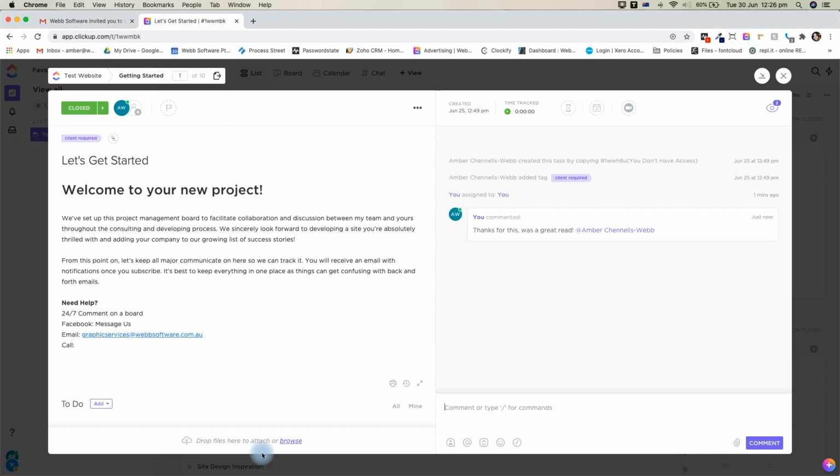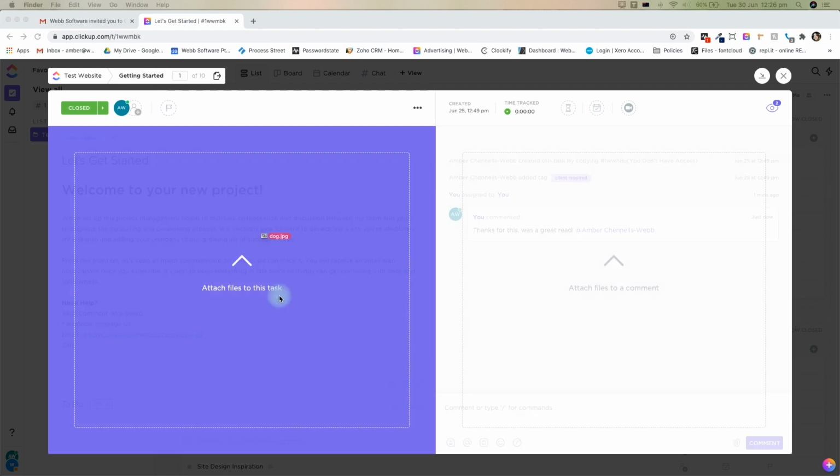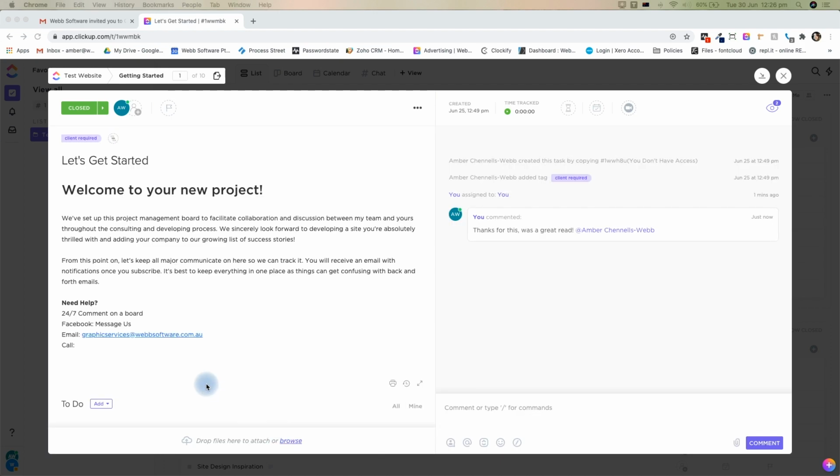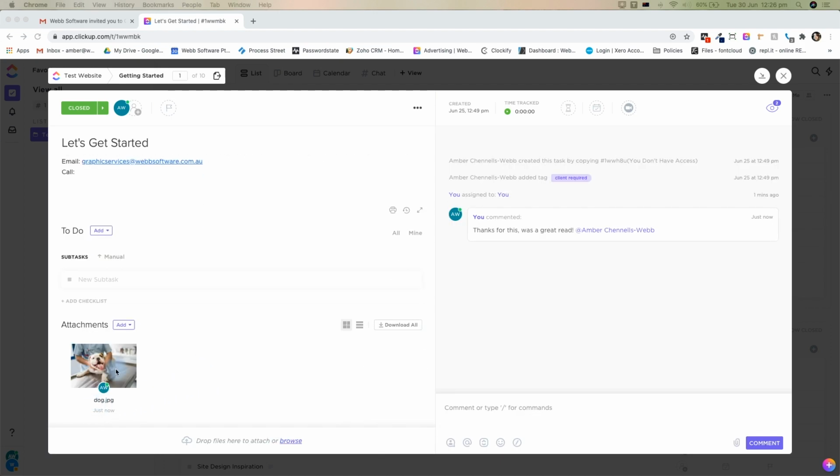So the other cool thing is you can attach documents or something like that. So if you're providing us with images or logos or any assets that we needed to complete your website, the easy way to do things is you can just go to a folder, and then you can drag and drop it, and then it will attach it down here.